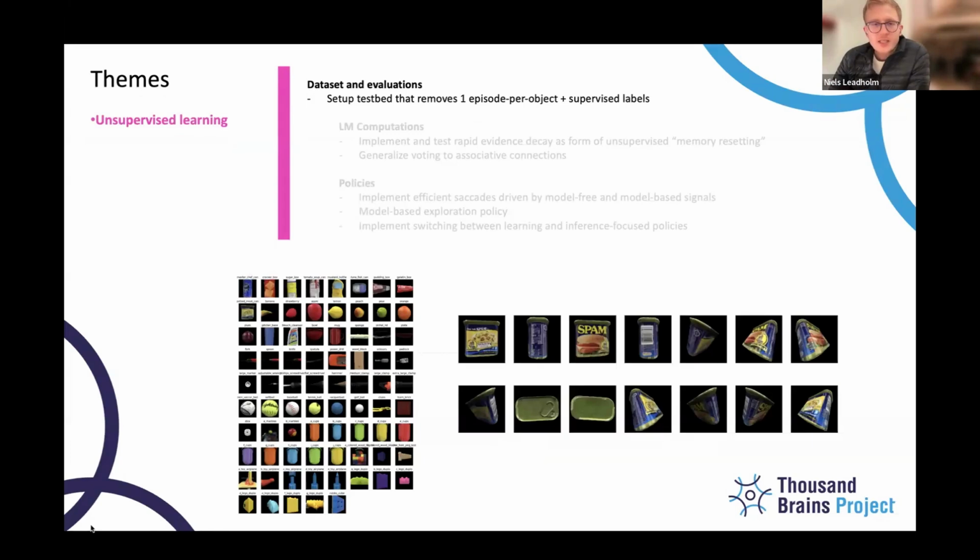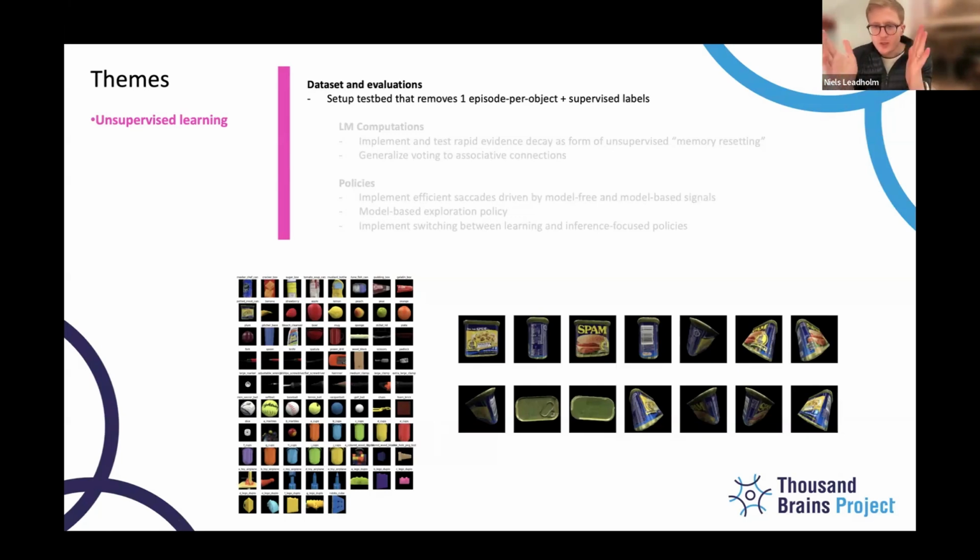So in terms of a data set and evaluations for the unsupervised learning setting, the good news is we're not planning on going back to the drawing board. We are going to just use YCP as we have done. But as Viviane was saying, we really want to remove the assumptions we have right now about supervisory signals, both implicit and explicit.